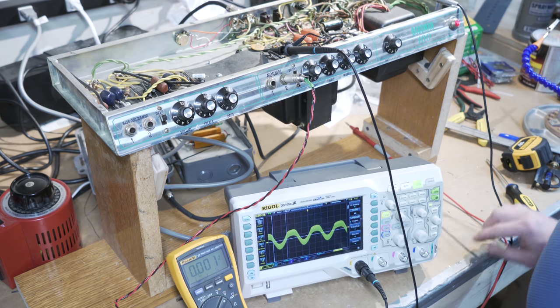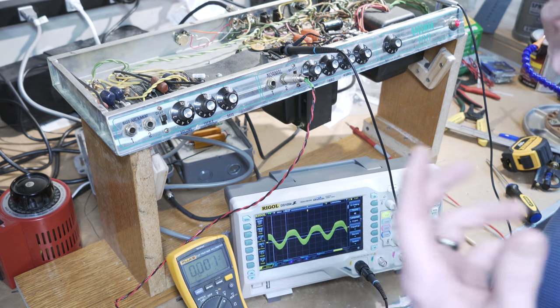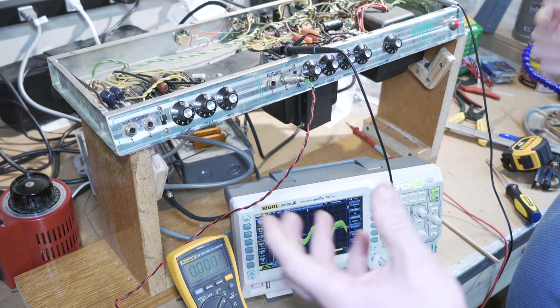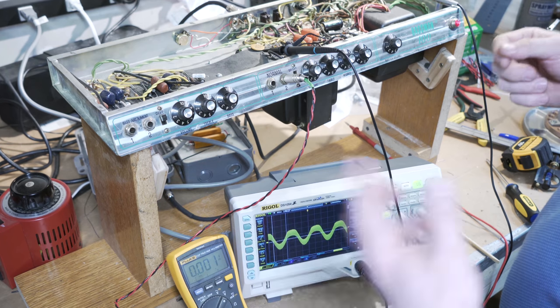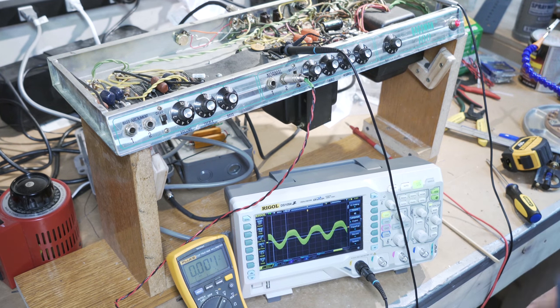So what I might do is shut this back down, plug it into a real speaker load so I can hear with my ears what's going on. And I'll keep the volume a little bit low because I don't want to deafen myself. The whole bigger point really is just to hear the sine wave going through it, tap around and hear if we hear anything specifically audible. So I'll get that switch around set up and we'll look at that next.